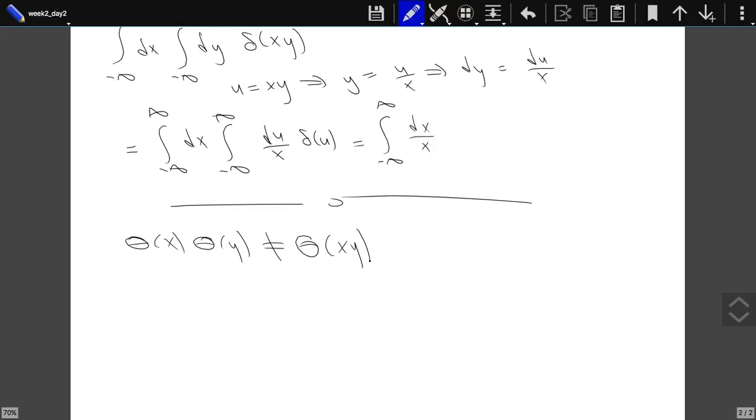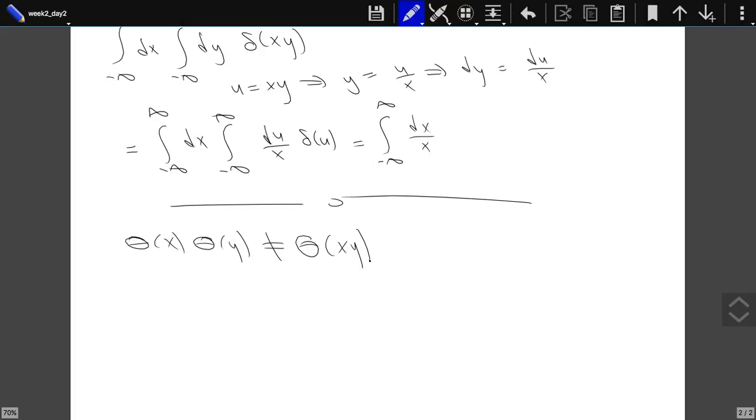For example, this is not true. Again, to test it, you just check the properties of both sides, its values at both sides. So you can have, for example, x and y both positive. In that case, x times y is positive, so the step function here is 1 and the step function here is 1. It seems to hold. But if you take x to be negative and y to be positive, or the other way around, one of the step functions on the left-hand side is 0, so the left-hand side is 0.